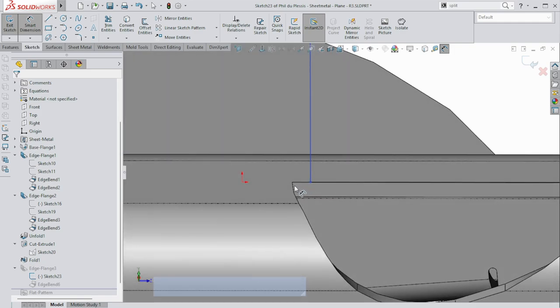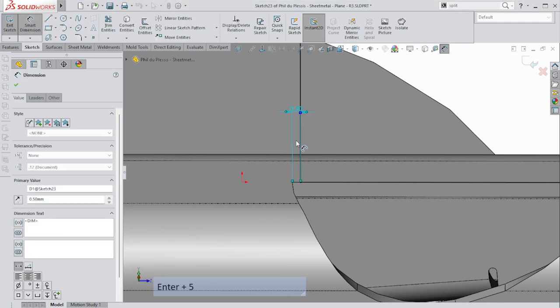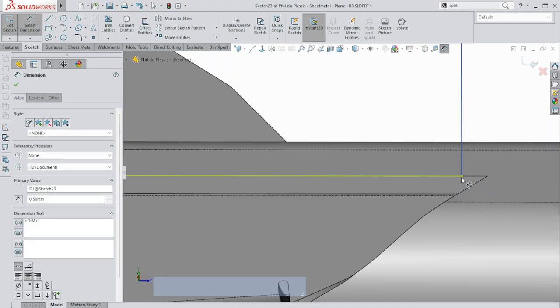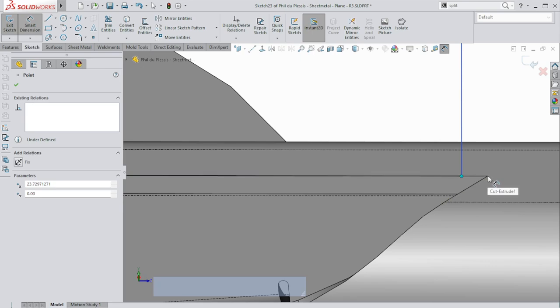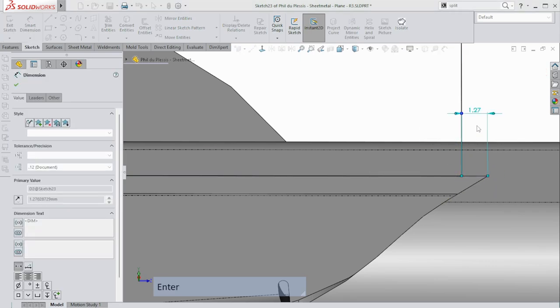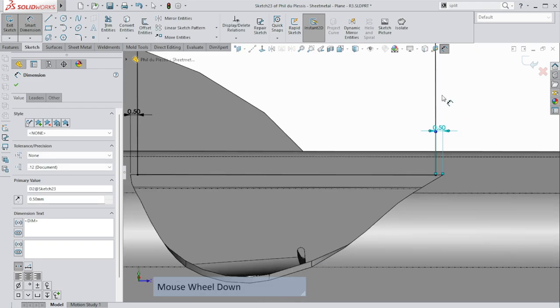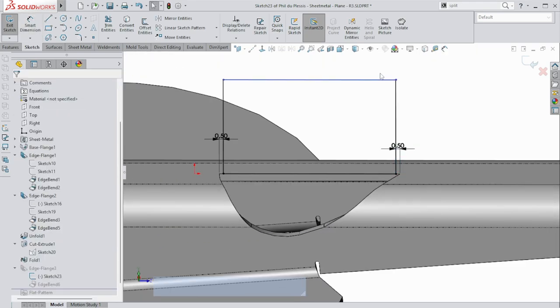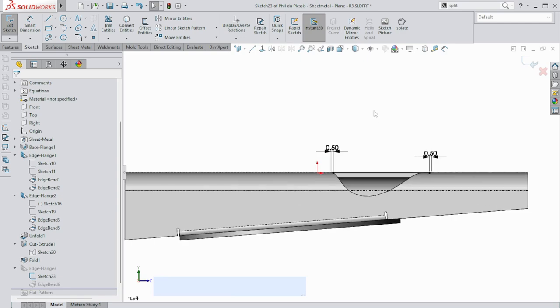Well, because that relief is going to be 4.5 millimeters wide, I need to make these 0.5. So 0.5. And I'm deliberately choosing the end point of this sketch bend, that's that flat bit, rather than the flange bits. Now, I don't need these, so I'm going to delete them. There we go, and that line stayed in place, and just so we can see what we're doing, I'm going to say Control V.